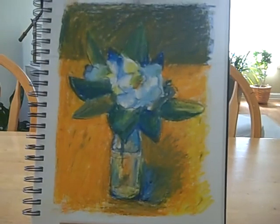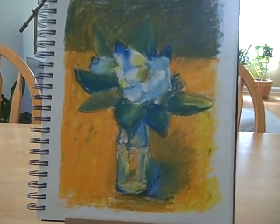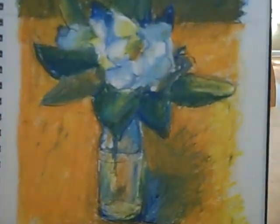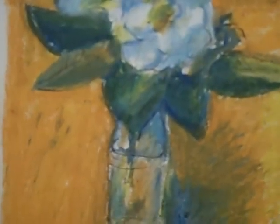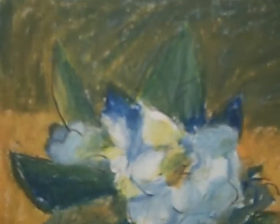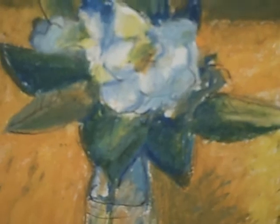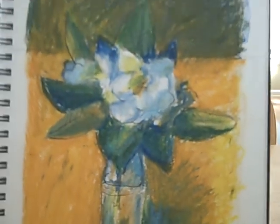Okay, so my oil pastel drawing is done. That was a lot of fun. I'm just going to get a close-up here for you so you can see how the colors work and how the pencil lines make some really nice detail.